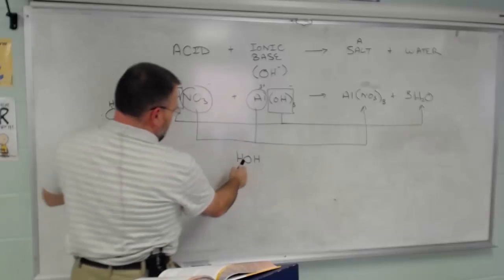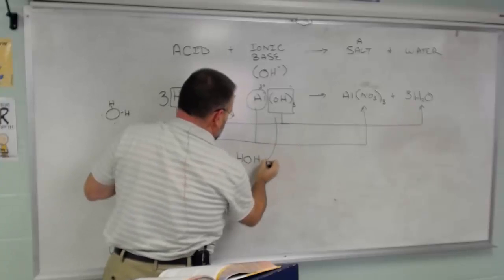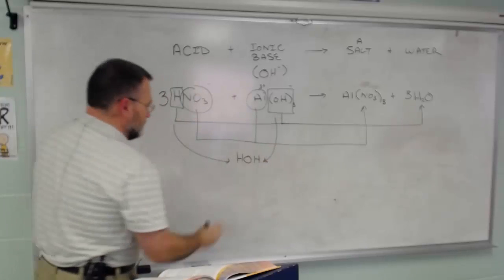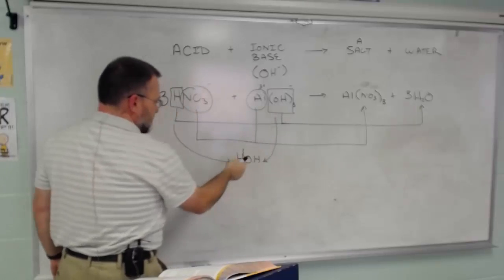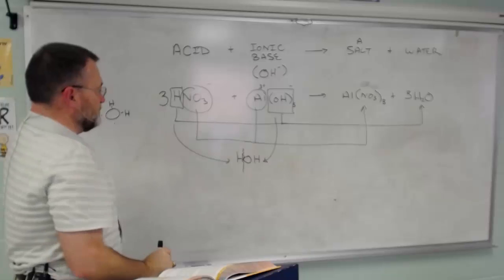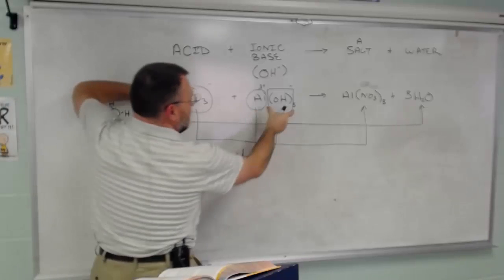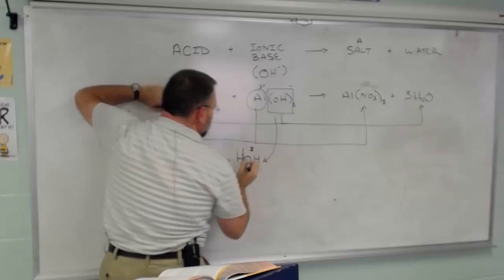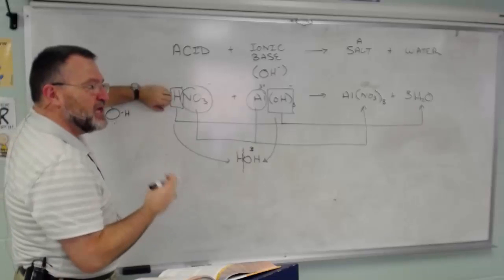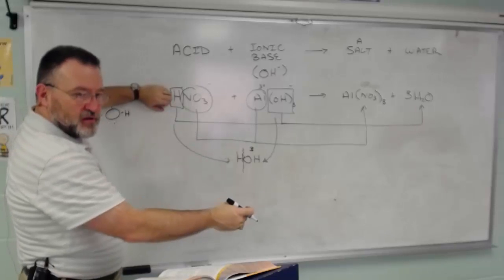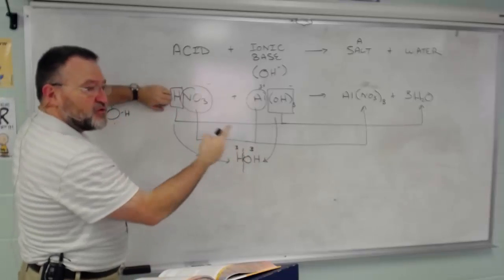It gets the first H. If you think of it this way, you get the first H from here, and you get the OH from here. Okay, if you think of it this way, I get my H from my acid and my OH from my base to form water. Okay, I start with, I added this, right? But my formula gave me, hey, I've got 3 OHs. What do I need in order to make 3 HOHs? I somehow have to add to that 3 hydrogens, right? Where do I get those 3 hydrogens from?